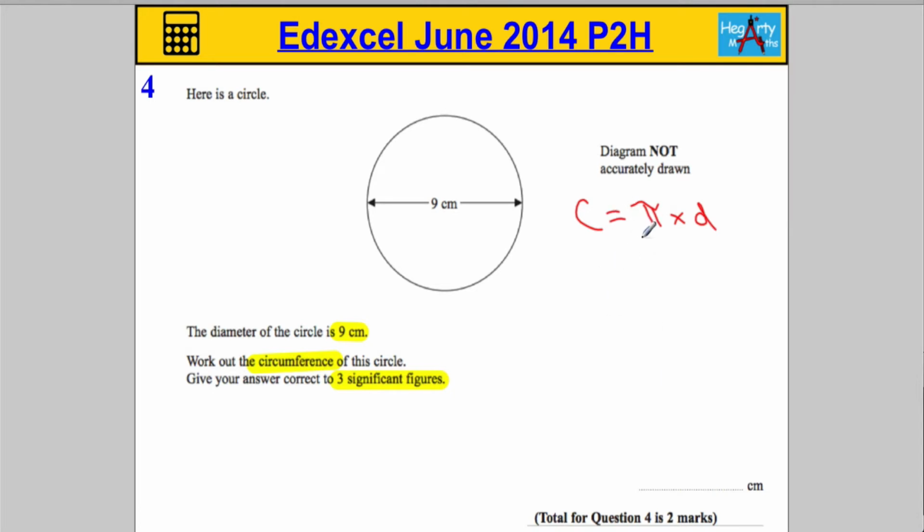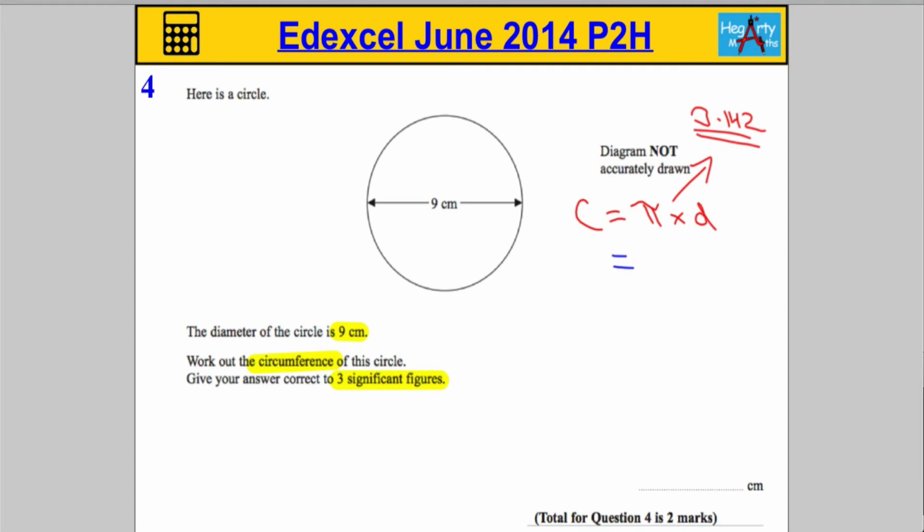Now, the other thing to be very careful of is some students are quite used to using pi as 3.14. Well, you may lose accuracy marks in the exam for using 3.14. What you should be using, if you're going to use an estimate of pi, is 3.142. And if you actually read the front of the paper, it states this explicitly: use 3.142 if you're not going to use pi exactly. Okay, let's answer the question now.